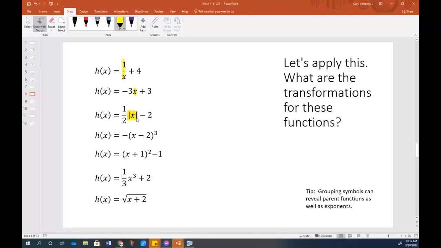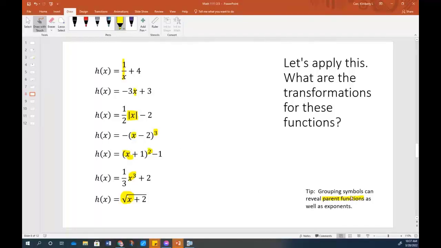I know I'm just kind of doing this, but it just takes some practice. We don't want any of the extra numbers, and we don't want the negative that's in front. So I've got an X on this fourth one, but it is cubed. That's what that pound sign on a couple of slides back was referring to. Here I have x squared, x cubed, and then this one will be the square root of x. In all of those, the parent function is highlighted in yellow for you to see.